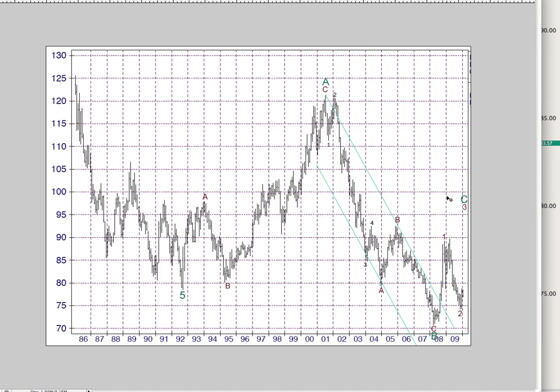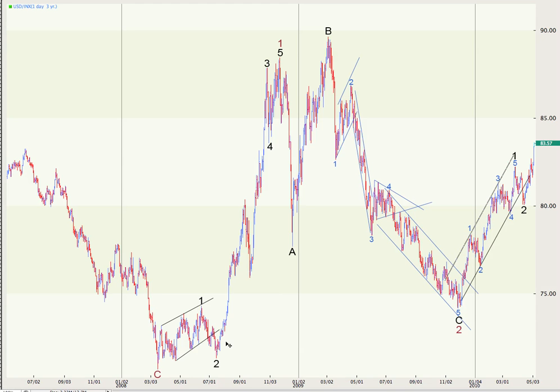Having a look just for the last 3 years, where this cycle degree wave B and this 1 and 2 at primary degree is this B back here with a 1 and 2 at primary degree, and we're working on primary wave 3 up. If I had put the B in, it would be just down here, sorry. So we had a 5 waves for 1, an expanded flat correction for 2 with an A, B, C, and we're working on primary wave 3 of the cycle degree wave C to the upside.